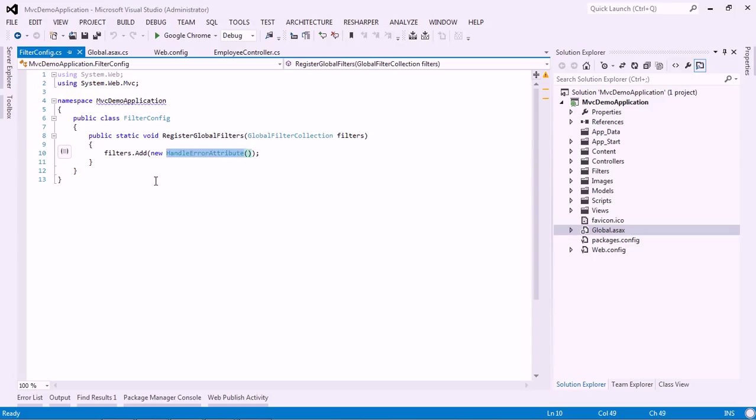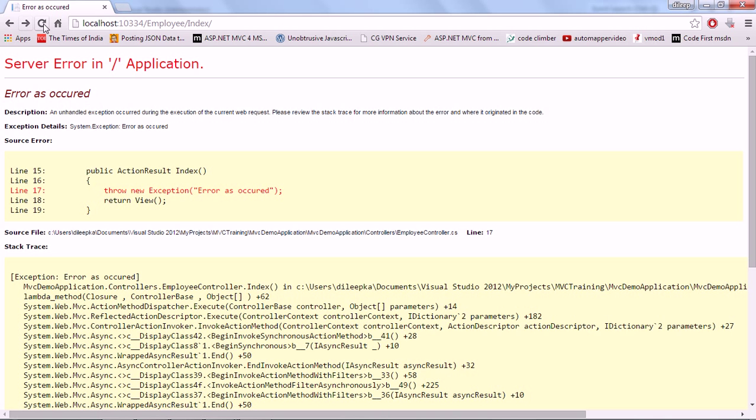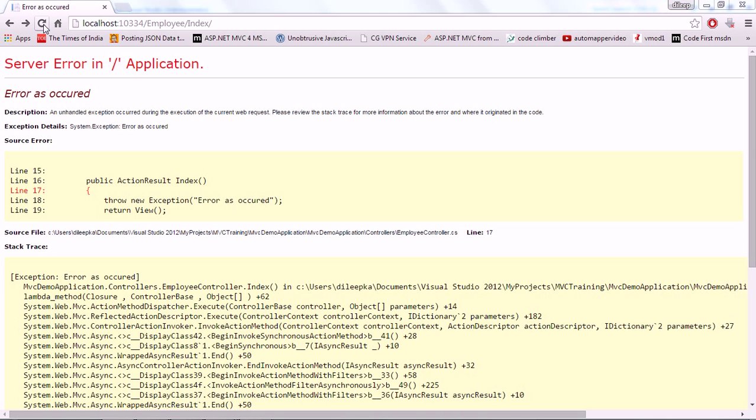Whenever an error occurs in any controller or action method, it will display a friendly error page.